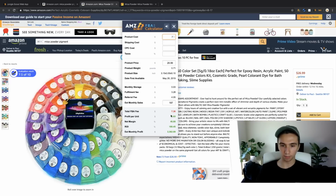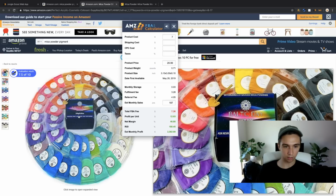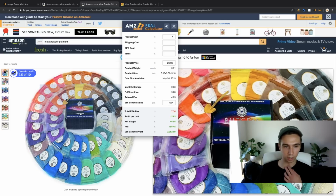Yeah, that makes sense. Around 200 ROI, about a 50% margin. And this is totally guessing now, $7. We're guessing that that's what it is. But just for plastic bags, and those don't look to be that many in there. So it's 250 grams. Is that in total? It's gotta be, right? Yeah, definitely.